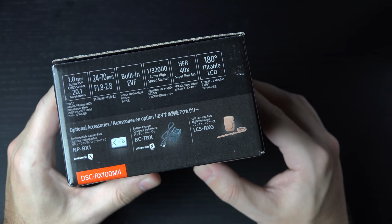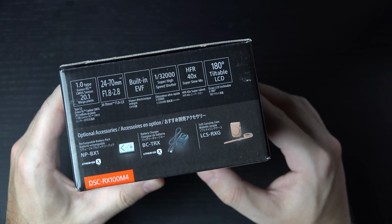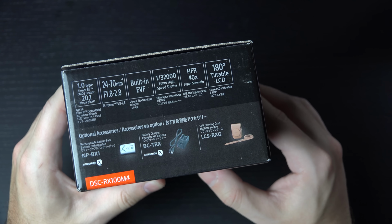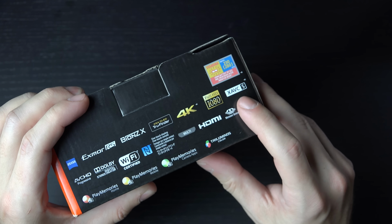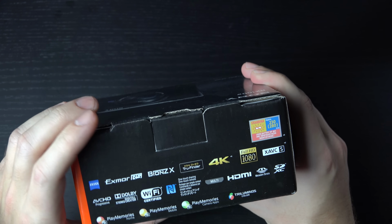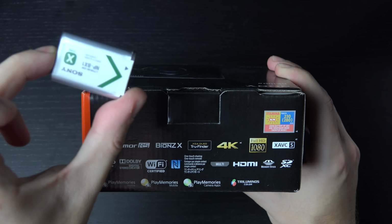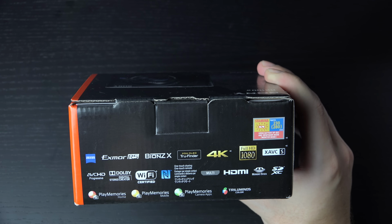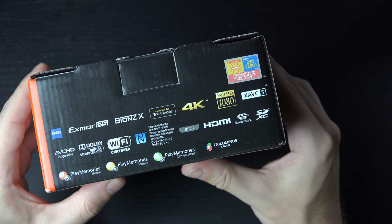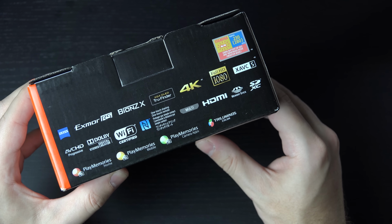so you can frame selfies easily, and also this camera, for the first time in Sony's lineup in a point-and-shoot, is capable of recording UHD video, that is 4K, and that is in the XAVC S format. This is still sticking with the original battery that Sony has been using across all of their generations of Cybershots, right there, the NP-BX1. And basically, Wi-Fi, there is an application store on here. It has the multi-port. The Bionz X is still the processor powering this.